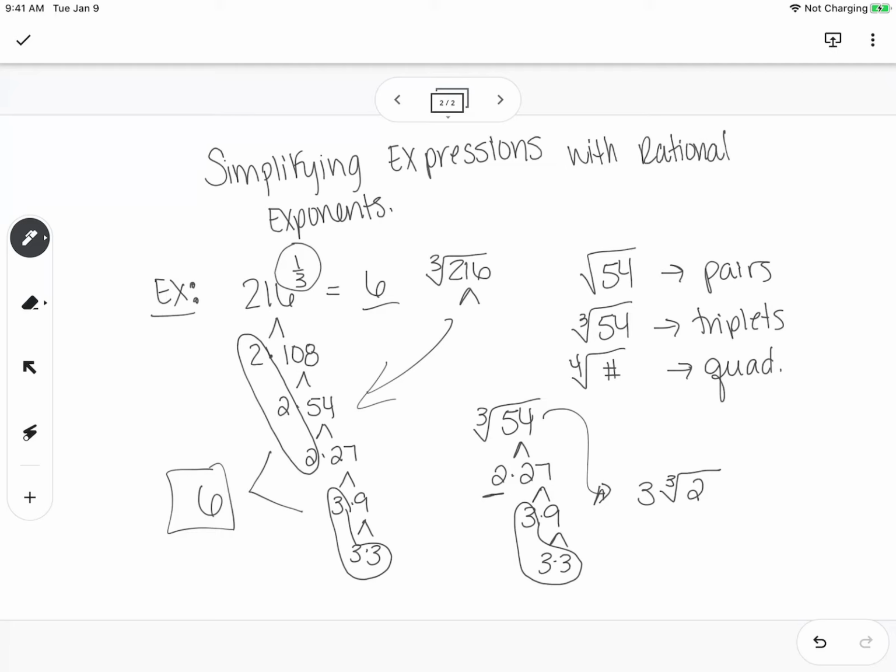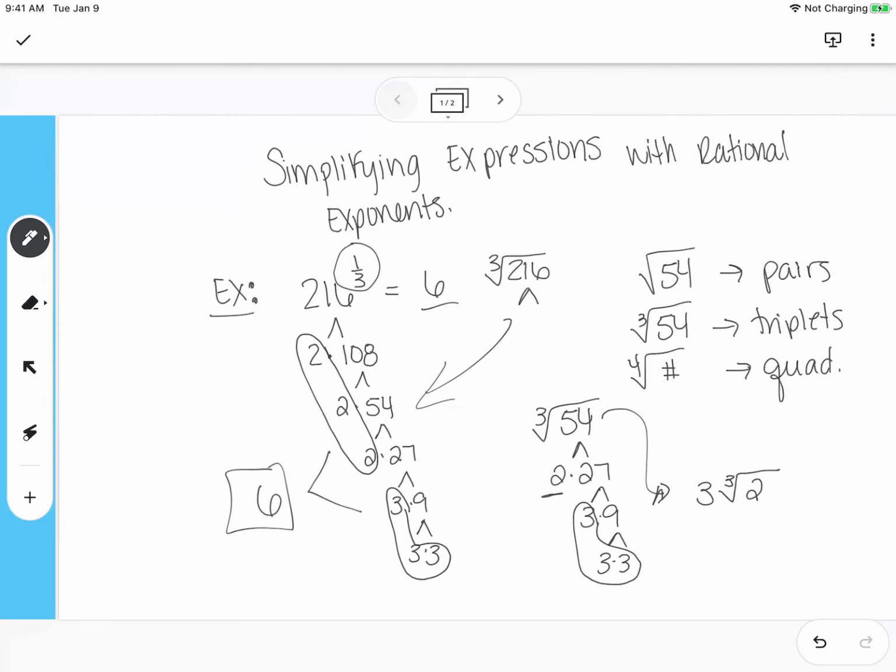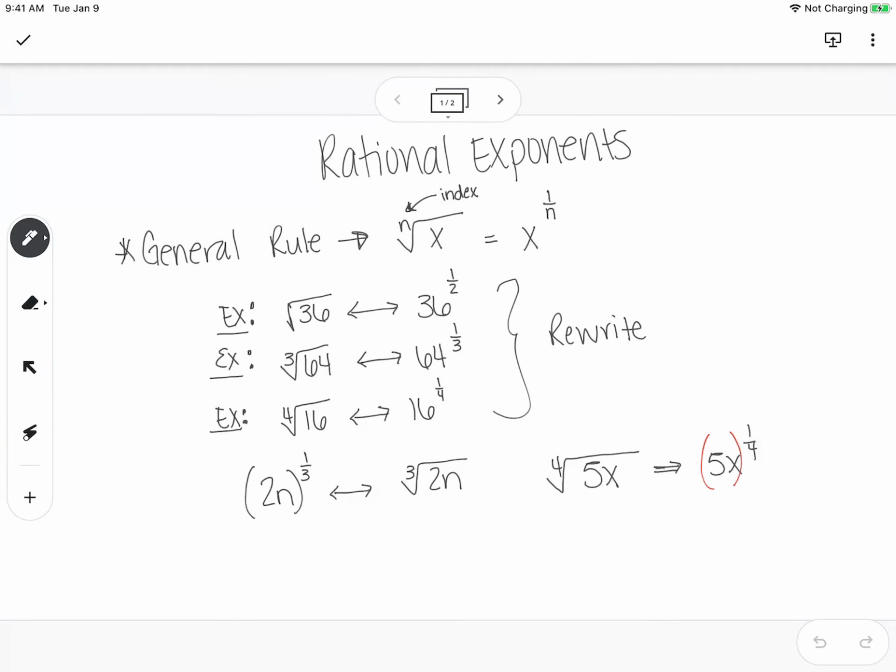So cubed roots, square roots, whatever, put them in the calculator. Rational exponents is the way to go. It's easier to find in the calculator than it is to go through math and find the cubed root, the 4th root, 5th root. Just put it to the exponent. And of course, we know how to translate that to an exponent. It's just your index goes on the bottom of 1.